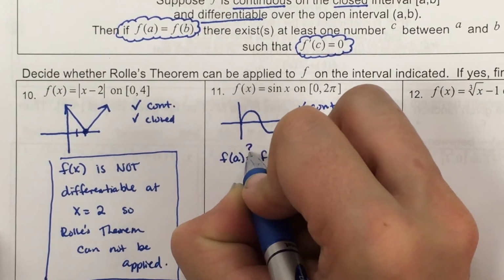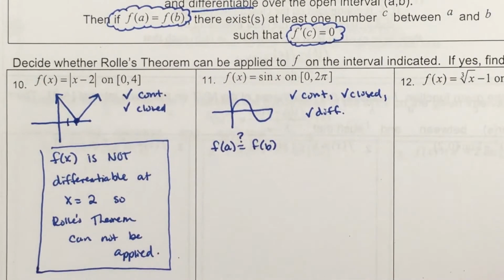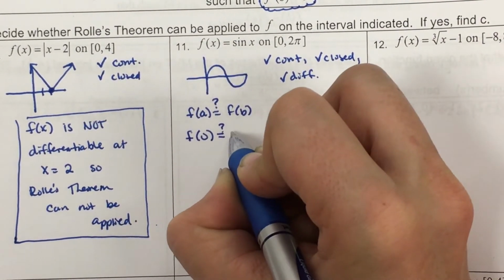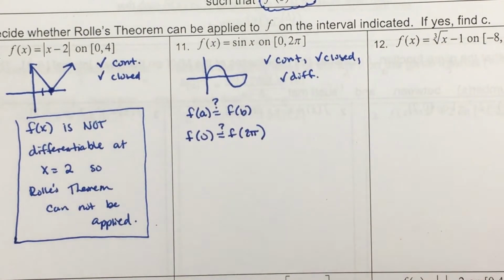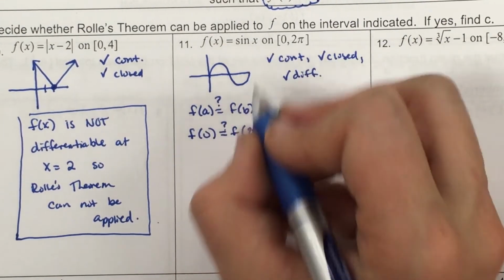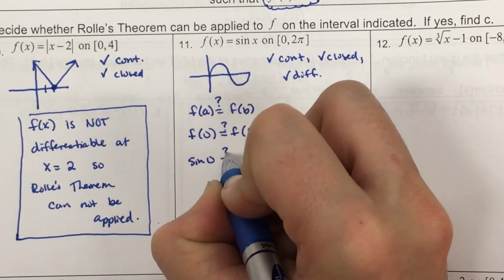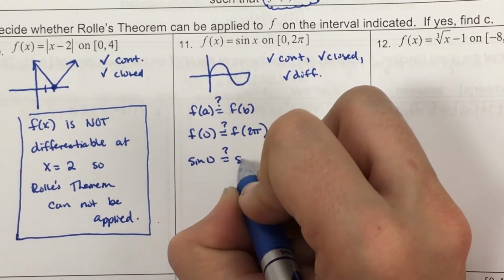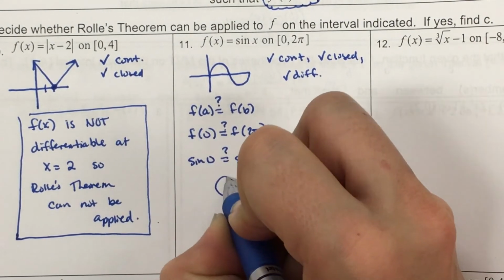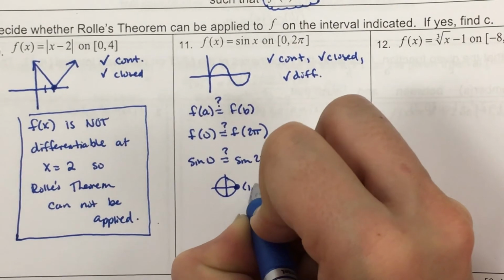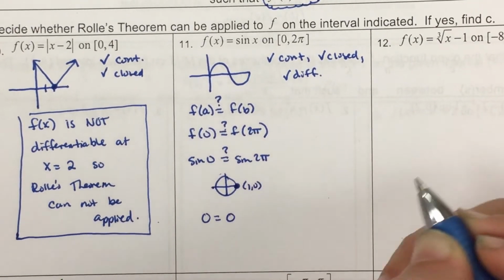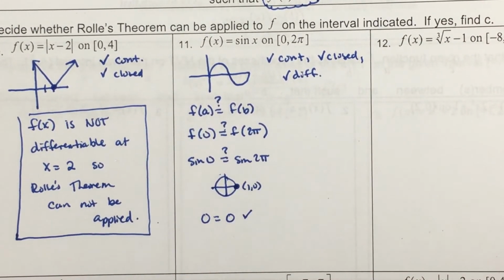So we want to see, in this particular case, are those 2 things equal? So does f of 0 equal f of 2 pi? So if we plug in 0 here to our function, we'd get sine of 0. Is that equal to sine of 2 pi? So you think about our unit circle. Sine of 0 is right here at 1, 0, so that side's 0. Sine of 2 pi is all the way back here, so it's also 0. So check, yes, they are equal.